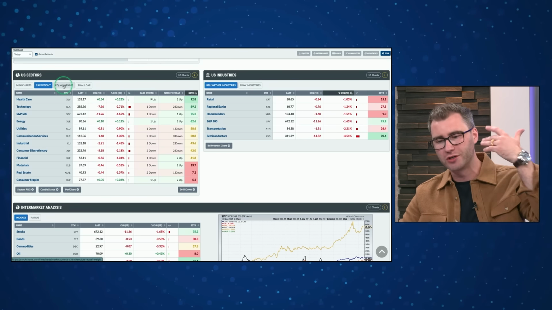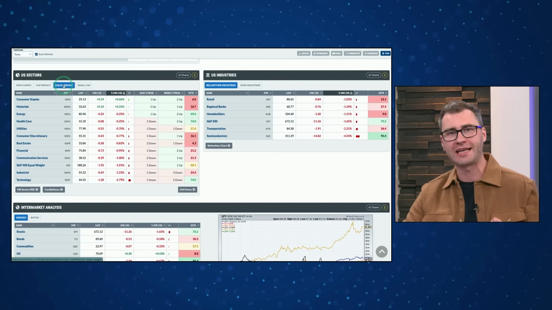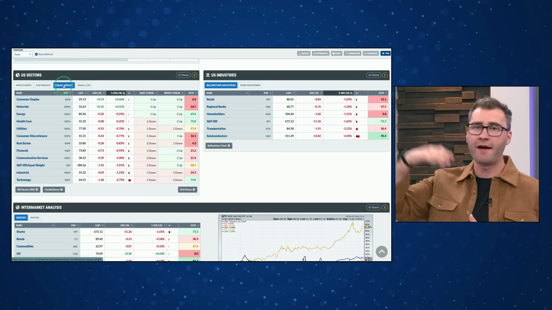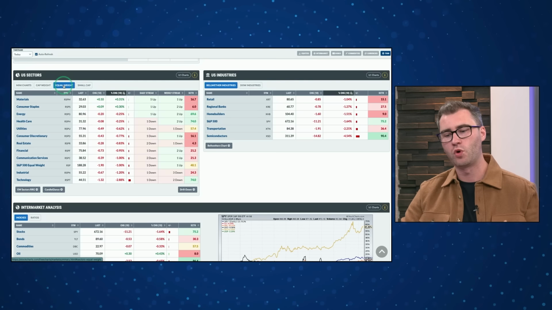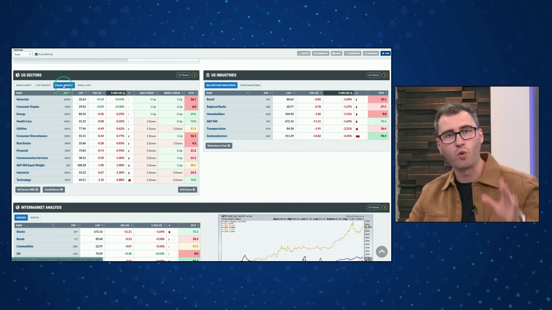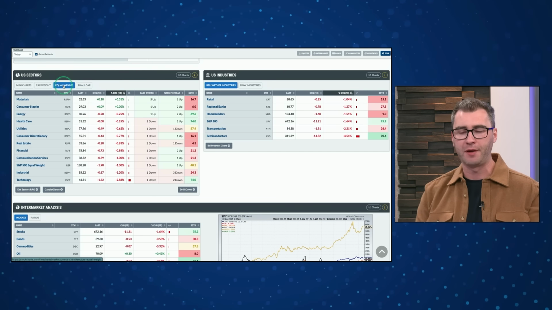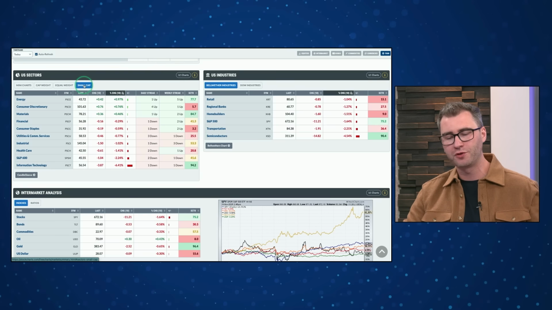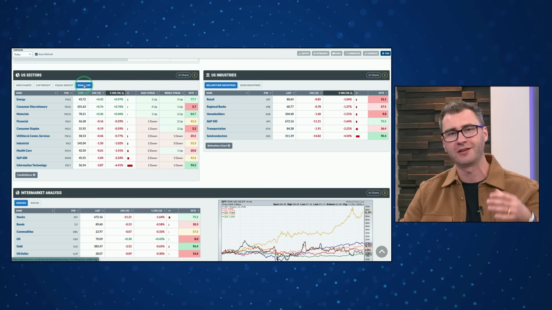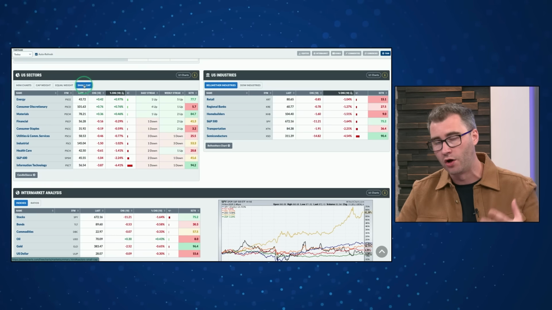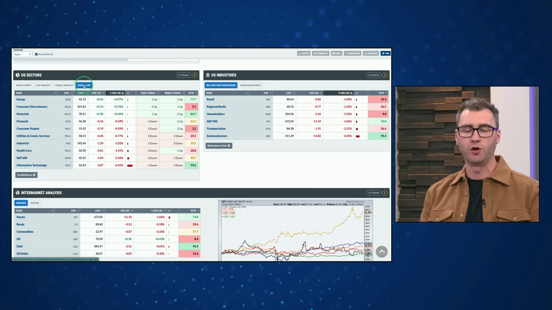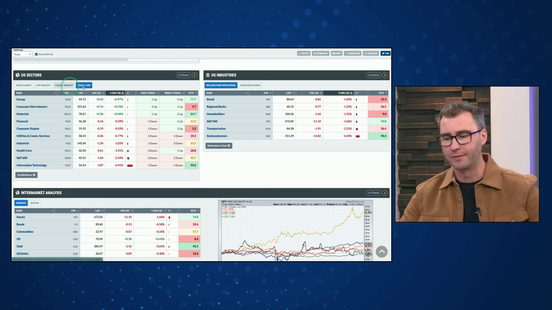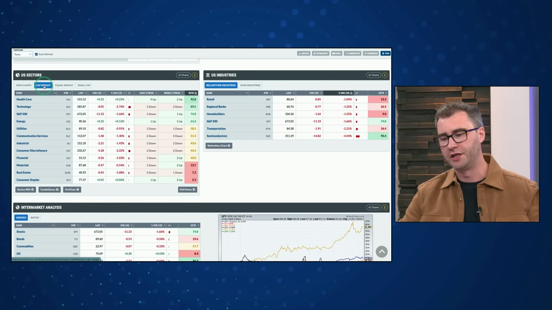And again, drill down beneath the surface. It's not just about the cap-weighted sectors that are going to be heavily influenced by things like NVIDIA and Apple. We also want to think about the equal weight sectors. That's going to take that market cap influence out. And further down the cap tiers, we want to think about what's happening at the small cap level as well. That tells us where some of that strength is coming across the board, across different cap levels. So being able to see all of those together, really, really helpful.